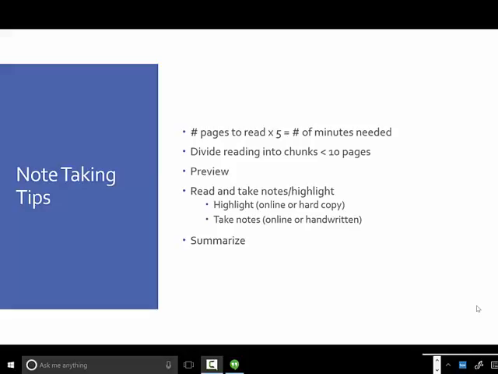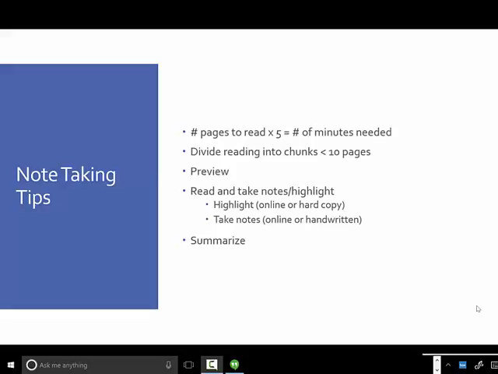So first, you preview the reading. Read section headers, bold text, introductions, and any discussion questions such as you have typically at the end of a textbook chapter. And for articles, the abstract's always a good place to start. Previewing the material gives you a good idea as to what lies ahead and will actually help you organize your reading and your understanding, and it'll help you read more quickly, since you already have the big picture.